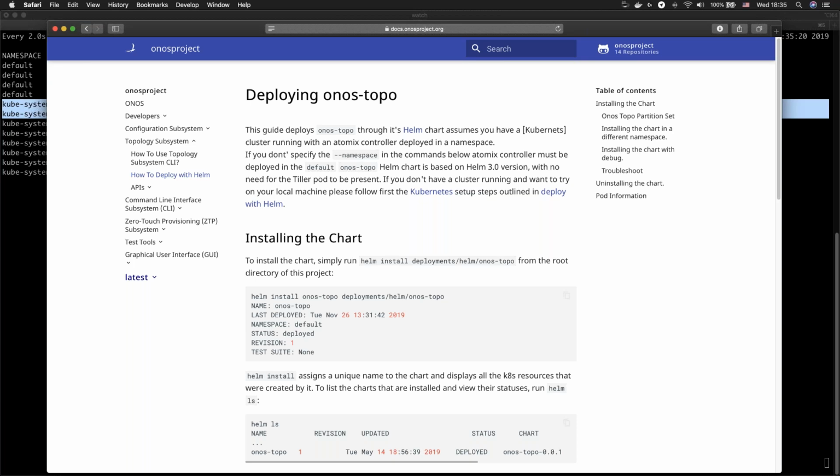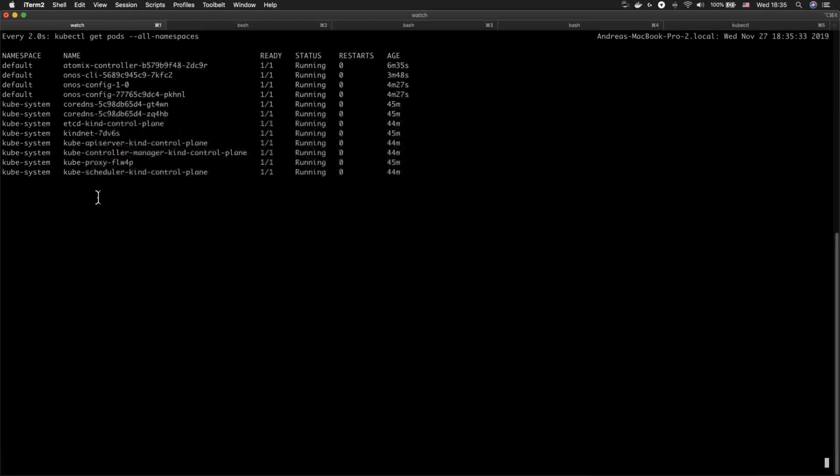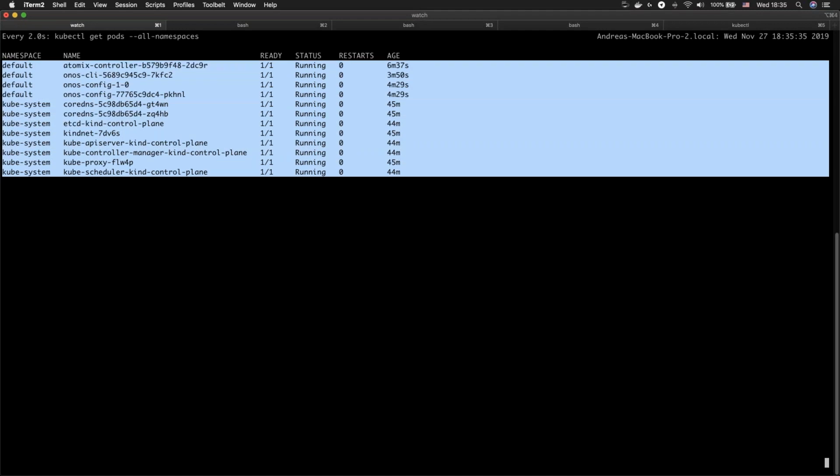So that's one. And the other is to get the simulator Helm chart, which is there, ported to Helm 3, because this is Helm 3, and a very interesting thing, if you notice, is that it does not require Tiller to be there, which is kind of important for us, because it's one less hassle, and it avoids the security issues that Tiller had in the past. So those two elements are the ones that we're going to work on: the simulator Helm chart and getting them deployed in different namespaces.